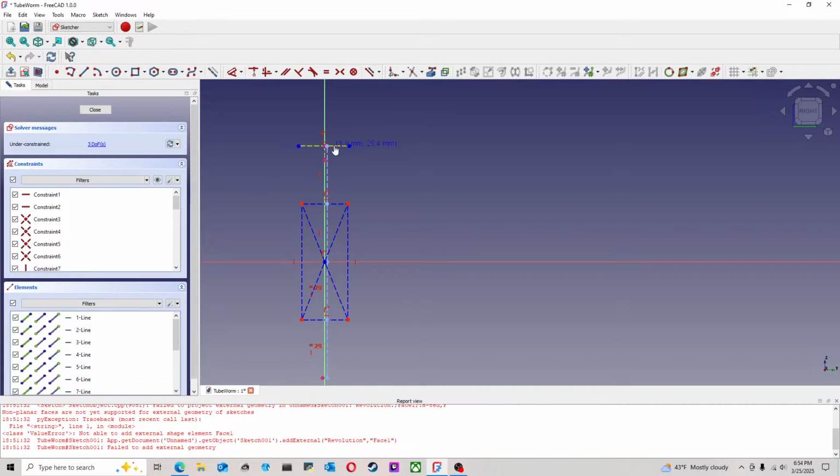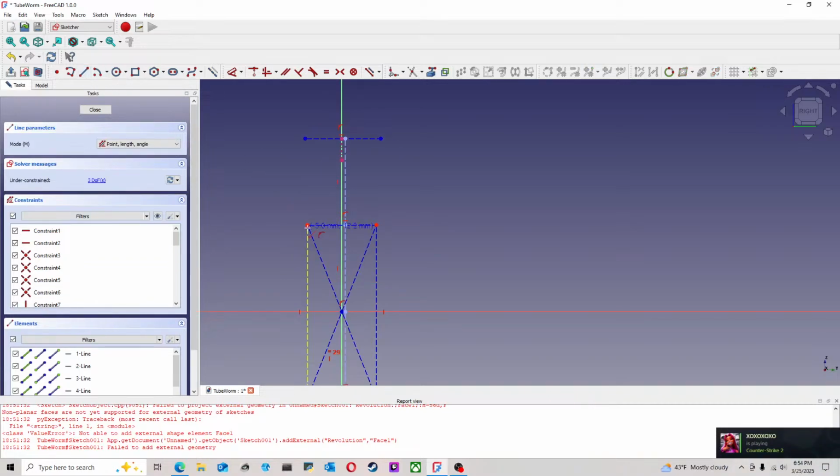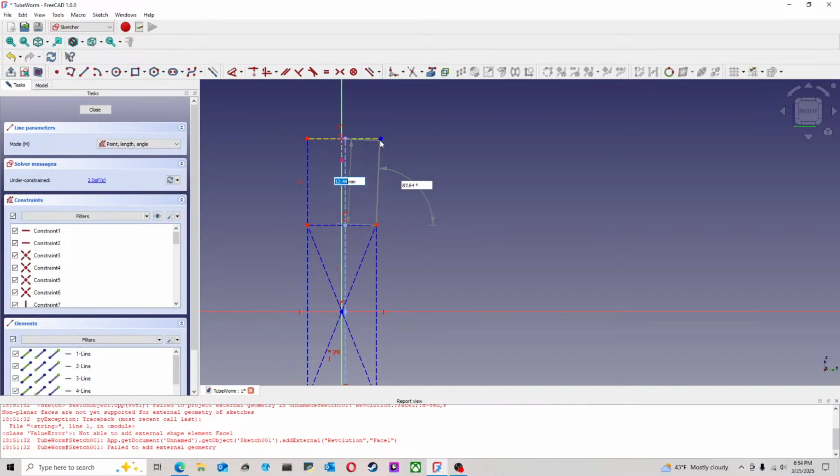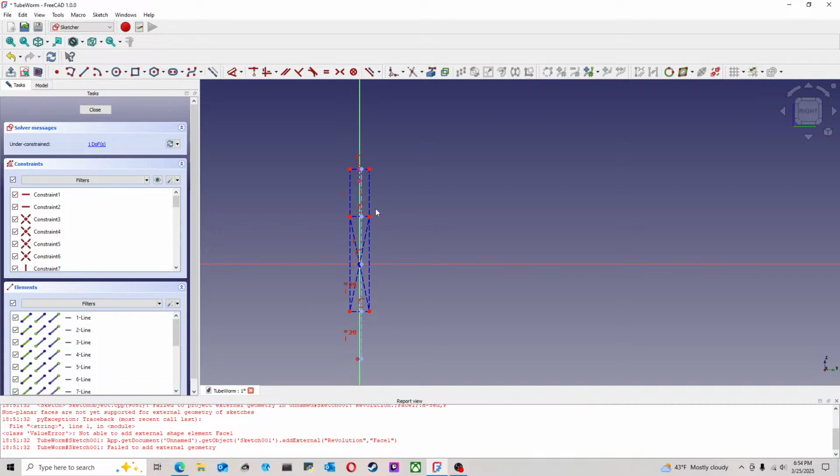Sometimes FreeCAD will put in some geometry automatically and say it's over constrained, and what you can do is what I just did there, where I selected redundant constraints. I can select that, hit delete, and oh look, now it's not over constrained anymore. So that's actually pretty easy in FreeCAD.